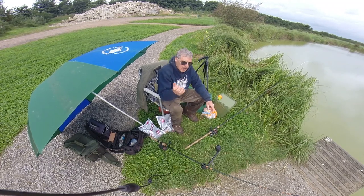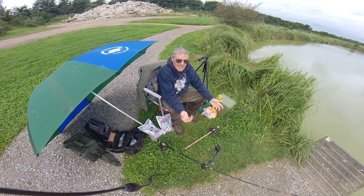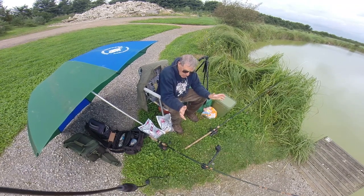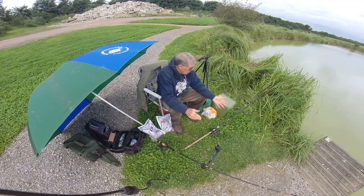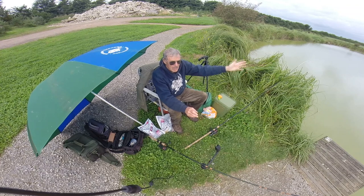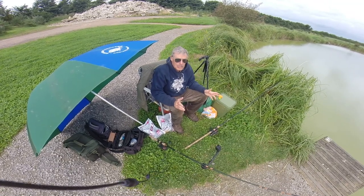The method feeder is just a swim feeder where you put the feed right with your hook bait on top of it. I've used a golf ball feeder and squeezed ground bait around the lead weight - anything to get bait out in the proximity of the hook. I'm using a quiver tip rod, fishing probably 35 yards out, and also baiting right down here close in.